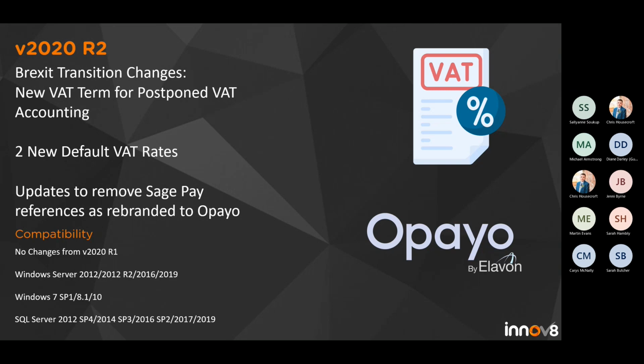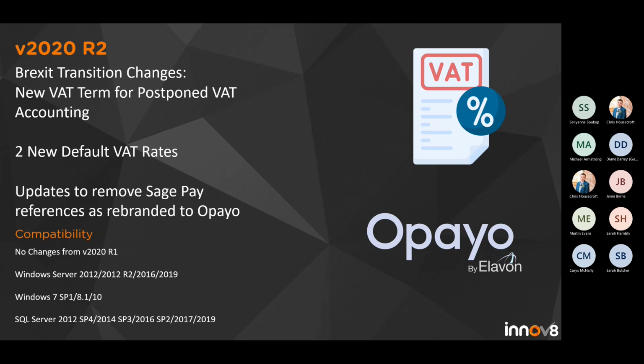So with 2020 R2, this is kind of our point in the sand. For this one and the next one, you'll see it broken down like this. We've got Windows Server 2012, 2012 R2, 2016, 2019. The Windows versions that work with this are Windows 7, Windows 8.1, and Windows 10, but not Windows 11 at this point in this document, and then SQL versions on there as well at the bottom.